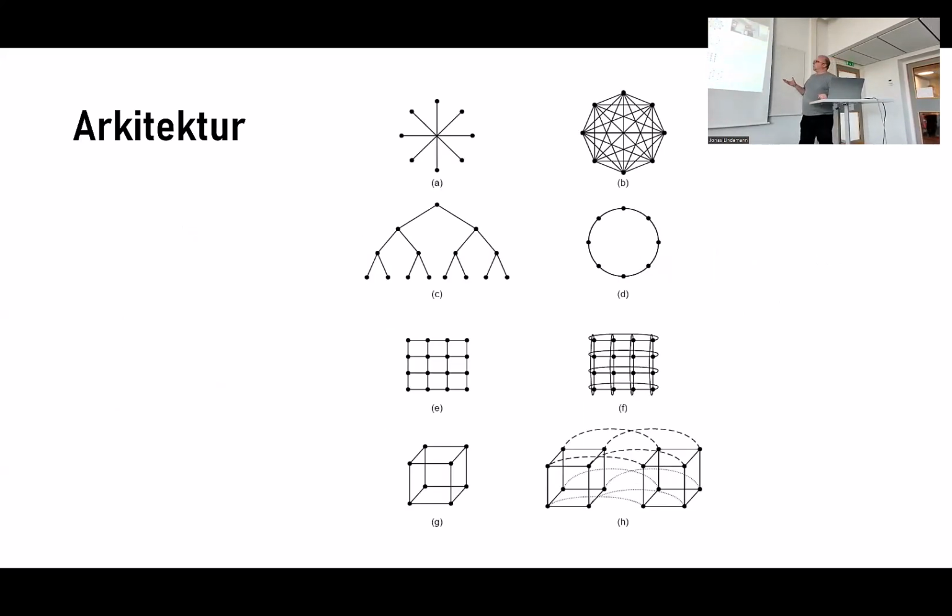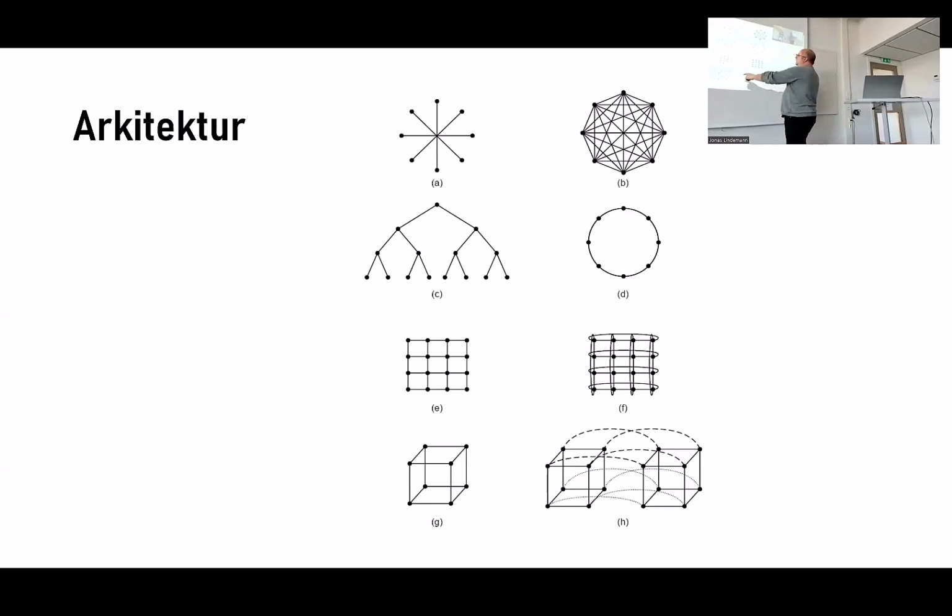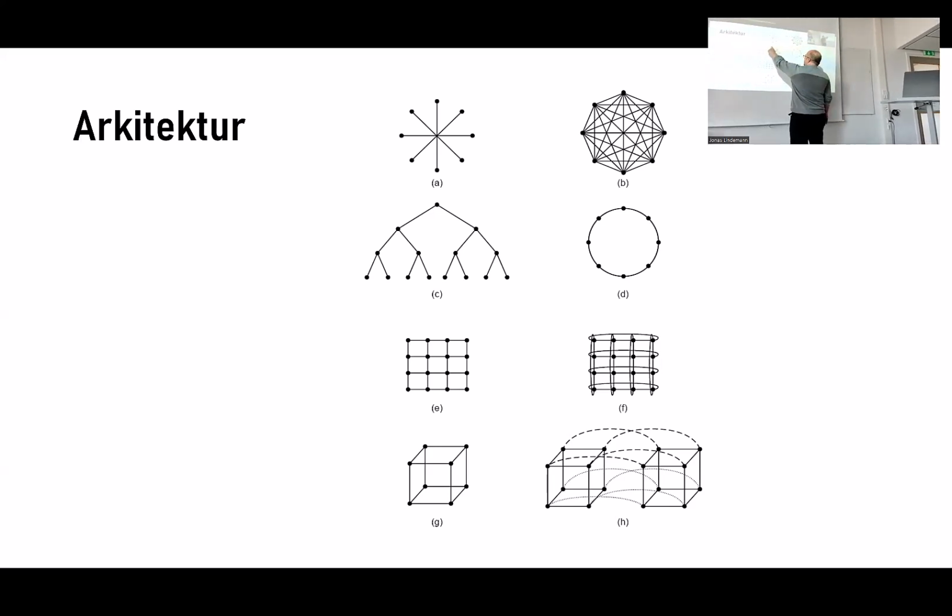Then we can have different networks here, connecting these computers together. This is a very common one. We have master switches here, and you have the servers on the top here, and you have multiple levels of switches. Some connections are point to point. Others are these kinds of hypercubes.